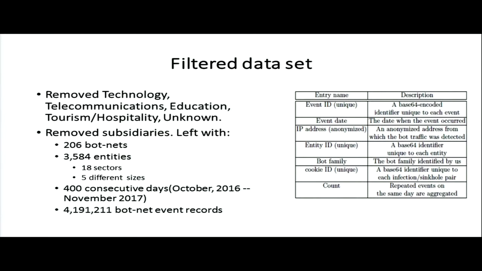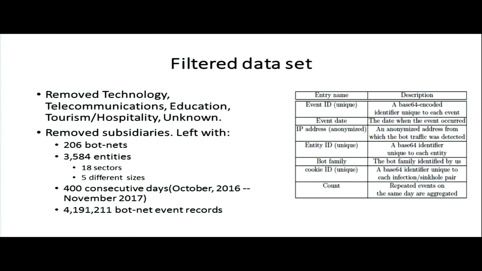So the first thing we looked at: this data is terribly noisy. As you can imagine, there's no consensus on naming botnets. Companies go out of business, new companies come, IP addresses are moved around. What is an infection and what is not an infection is not even clear. So it's a very confused kind of world out there.